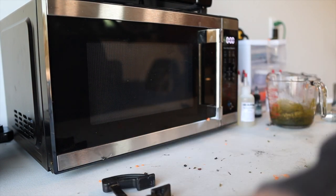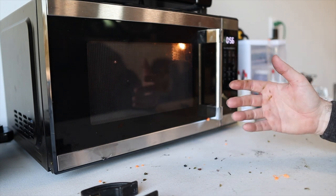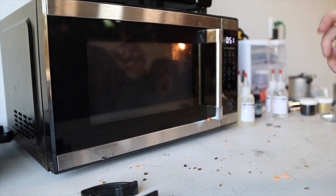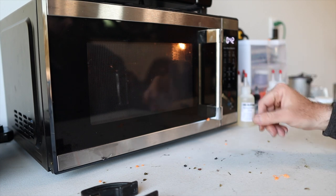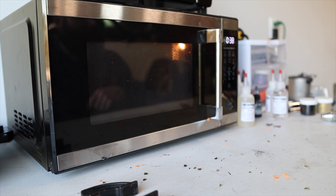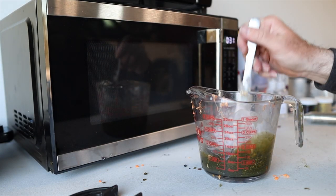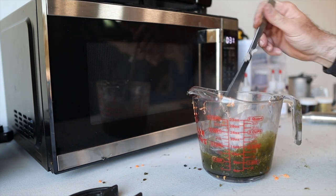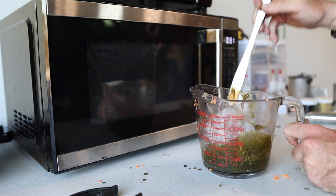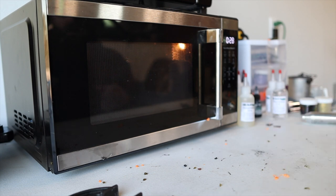I went through that a little quickly, so let's slow it down to make sure you understand every single step. When we go to remelt plastics — remelting the little extra plastic that comes out of your injector and mold — it's the same process as before: slow and methodical. About every 30 seconds you're going to want to pull it out and give it a stir. Don't get in a super big hurry when remelting, because you'll burn the plastic and lose material you could have used for more baits. You can see there are still chunks in there — give it a gentle stir, get the extra off the knife, get it back down to the bottom, then stick it back in for about 30 more seconds.